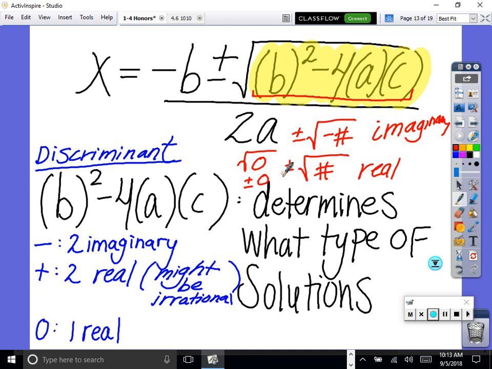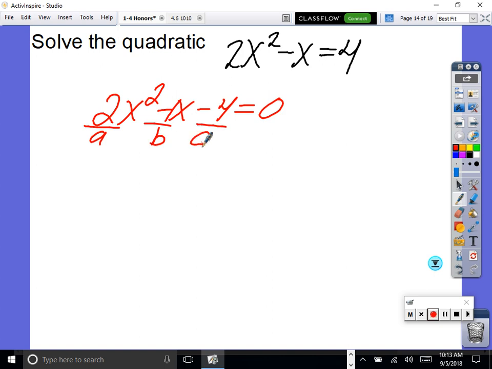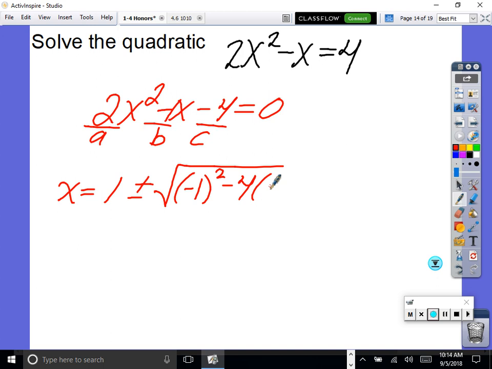Okay, sweet. So, just watch. You know how to do the quadratic formula. However, I'm reminding you of the rules because you're going to have some advanced ones on here. We have to first get it set equal to 0 and put it in standard form: 2x squared minus x minus 4 equals 0. Does everybody see my first step? Here's my a value, here's my b value, here's my c. So we'd say x equals negative b, so that'd be positive 1, plus or minus the square root. Remember, you must use parentheses, of b squared minus 4 times a times c, and then all over 2 times a. So can't I just put 4, can't I?